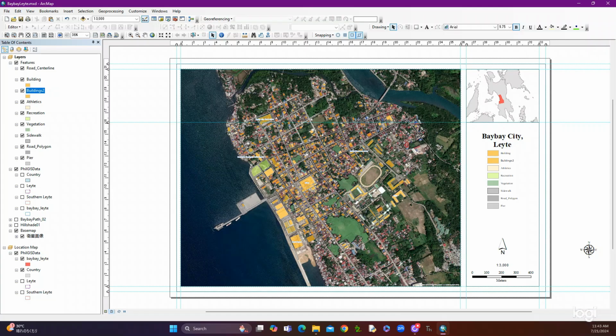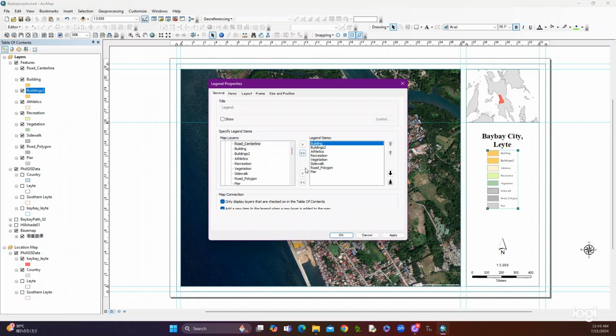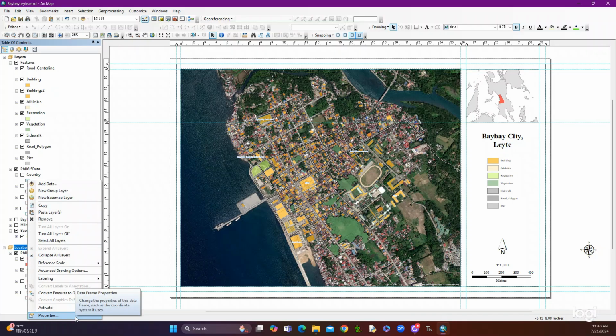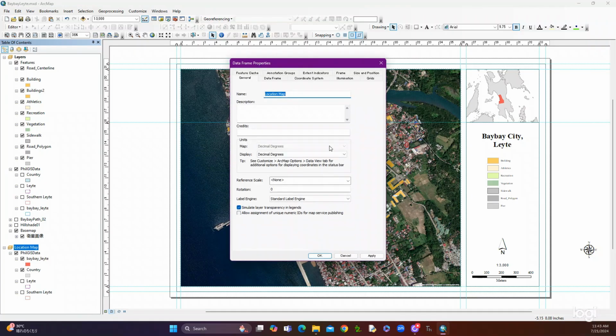No, there should be another one that should be taken out, kasi dalawang building. Okay, yan. Okay, ganyan na ang legend natin. So ganyan na ang itsura ng map of Baybay City Leyte with satellite imagery. Satisfied ba ako? Parang hindi pa satisfied.